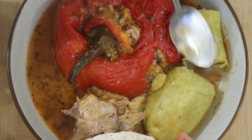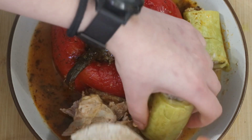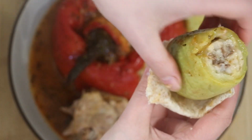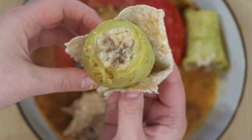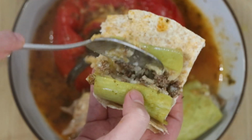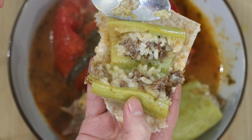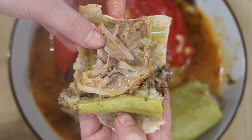Today is the day where I show you how to make a dish that is loved across all Middle Eastern countries, and it's called Mahshi, which is basically stuffed vegetables like courgette, peppers, aubergine with some rice and lamb. And as well, you'll have some lamb pieces that are just falling off the bone to fill it and dip it into your tomato sauce.